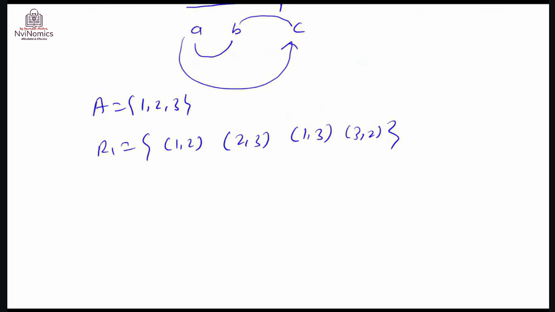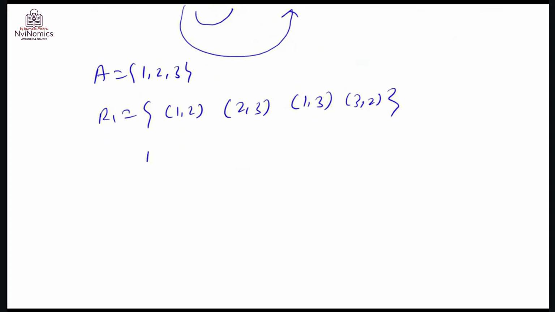So whether it is going to be transitive or not, तो क्या करेंगे? We'll check it. So 1 is related to 2 and 2 is related to 3. Here I'll take two pairs. 1 is related to 2, 2 is related to 3. Yes, then 3 should be related to 1. देखो (1,2), (2,3) and (3,1). (3,1) is not there. It is not transitive.